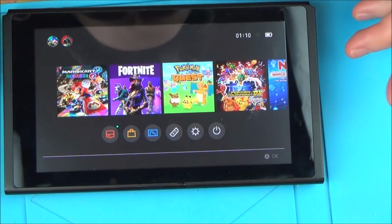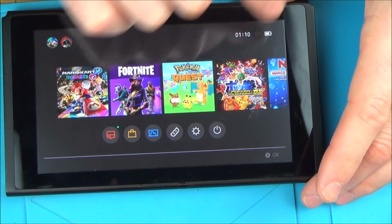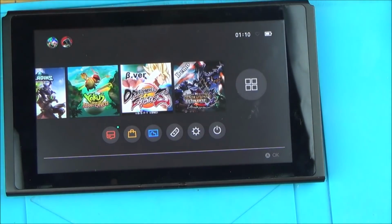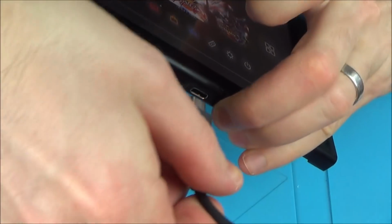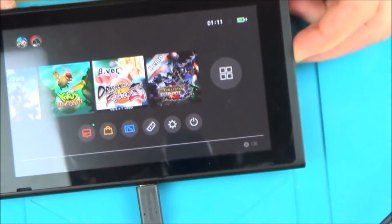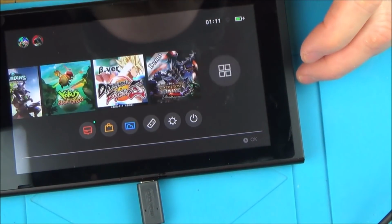So the battery nearly looks full. That seems to be working. Let me try a Joy-Con on this. Actually, let me get the Pro Controller. So it must have been corrosion behind that chip. Behind the charge chip. Remember I said it was dull, and since then, the amps jumped up, didn't they? And we've got a charge. It's charging as well, look. Excellent.